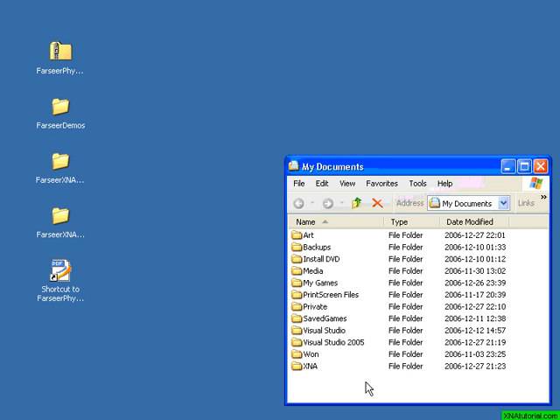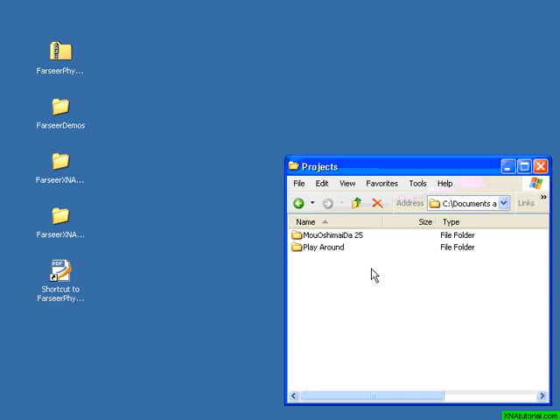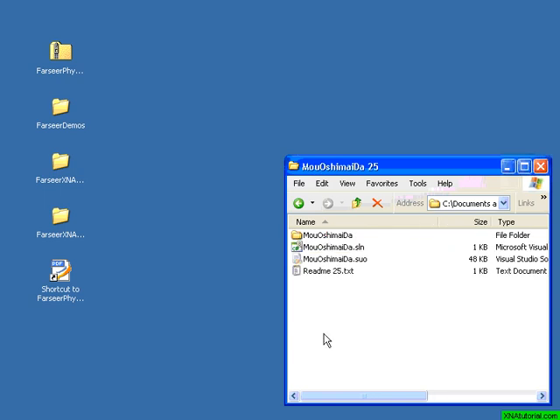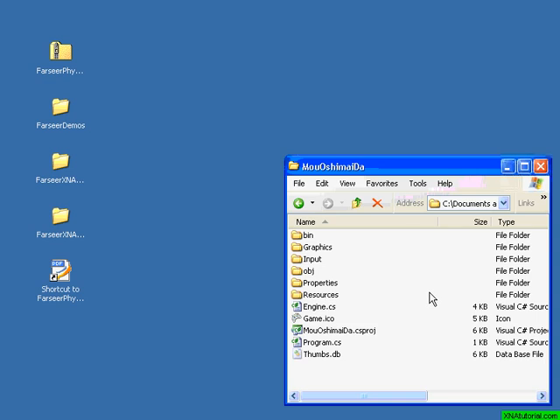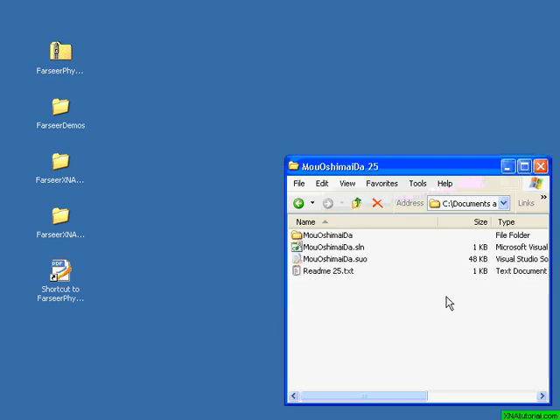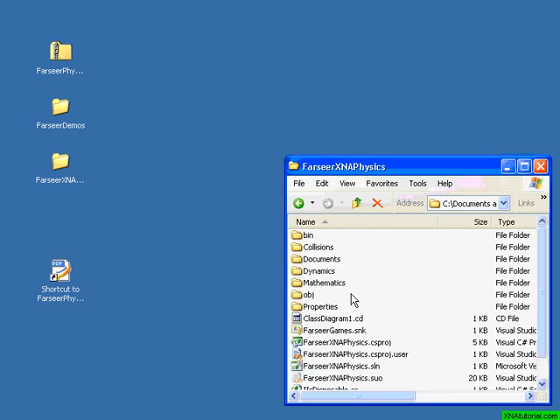If I open up my documents and then I go to my projects folder, then I have our game there. As you can see, here is the file for the solution. And inside this folder, you have one project. We are going to add a second project. So I'll just take this one and drag and drop it in there. And then inside this folder, you also have a project file.